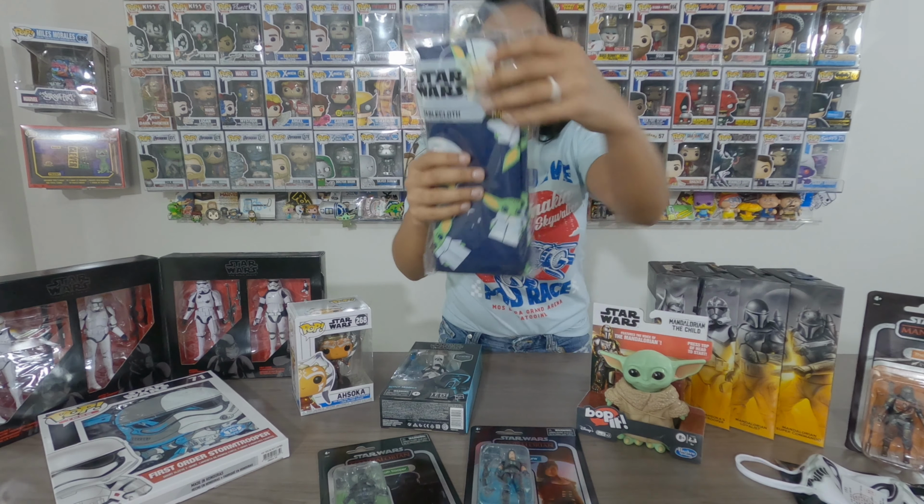And also we got this for my costume. And this is just a bag. No, it's a mochila. I forget the name in English. This is kind of cool. So they will be in my bag with my costume, because my costume doesn't have anything on the back. It's just black. So I think this is maybe great with that.